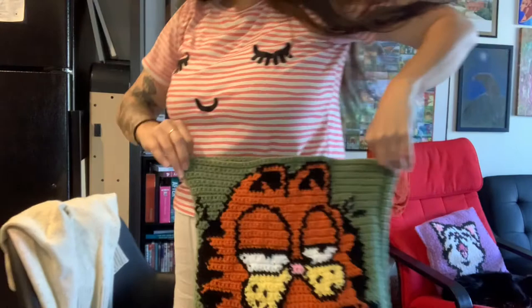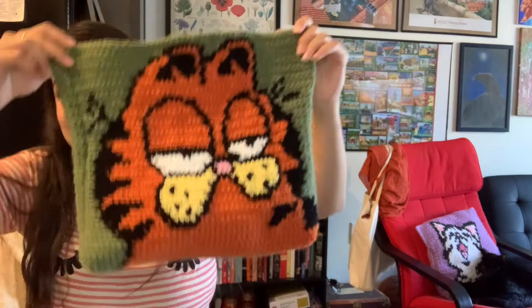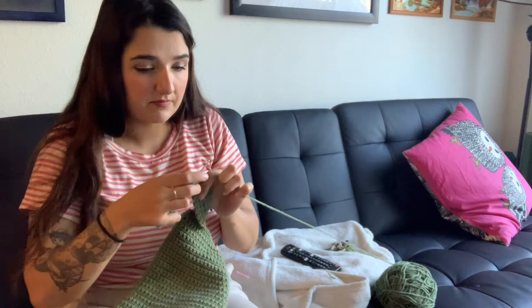We got the end right here, and then we got the end right here. How awesome is this? This is a cute bag! Trick-or-treating bag — real cute. Now I'm going to make some straps going from the side, probably single crochet, maybe a hundred chains and then go back and forth. Or I can do straps going through the middle. I'm going to look up some ideas on Pinterest to see what straps people use and where to place them. Then let's do the last step and we're done!